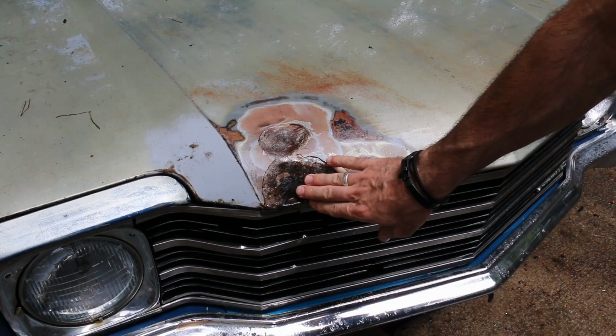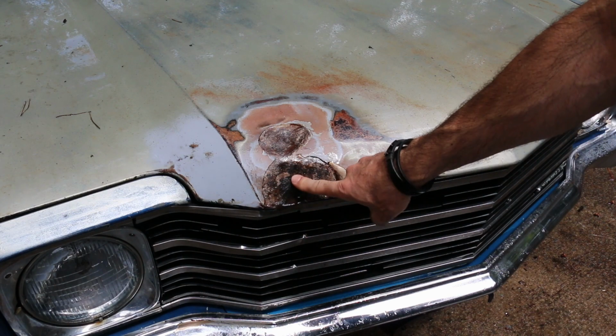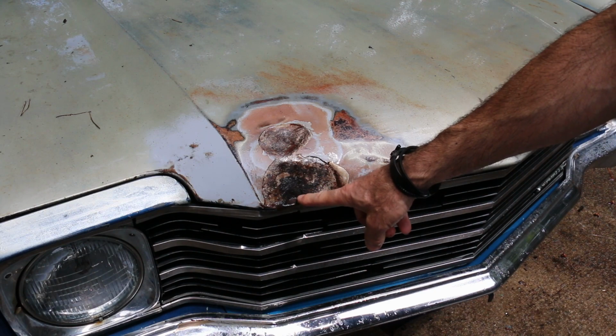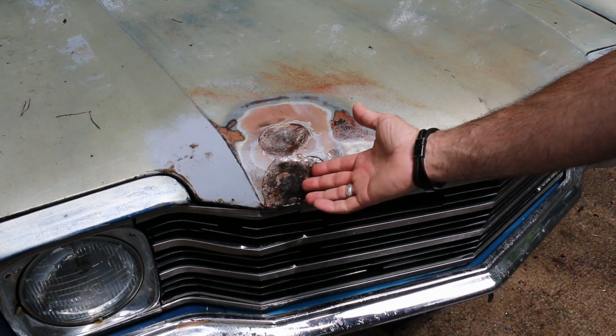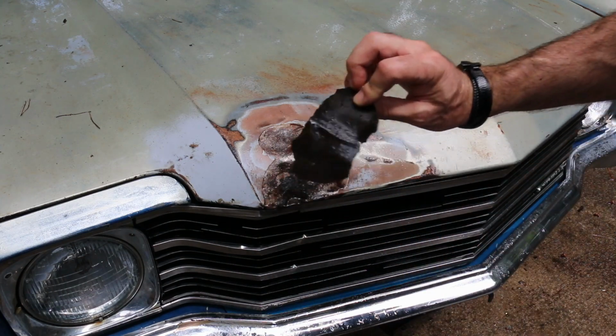Okay, so this is pretty interesting. There were two terms in the 70s and 80s with body work, not that I'm an expert, but one is called cave and pave and one is called Bondo, and this is what happened. So as I said, when this car was new, on the paperwork it said Denton hood. I thought it was the Ford they traded in, but apparently it was this. They must have knocked it into something, and what they decided to do instead of knocking it out, probably not much good access back there anyway, was basically just fill it up full of Bondo.